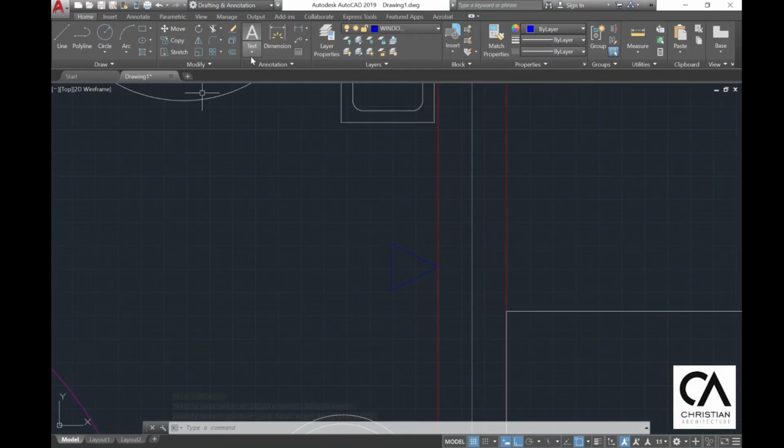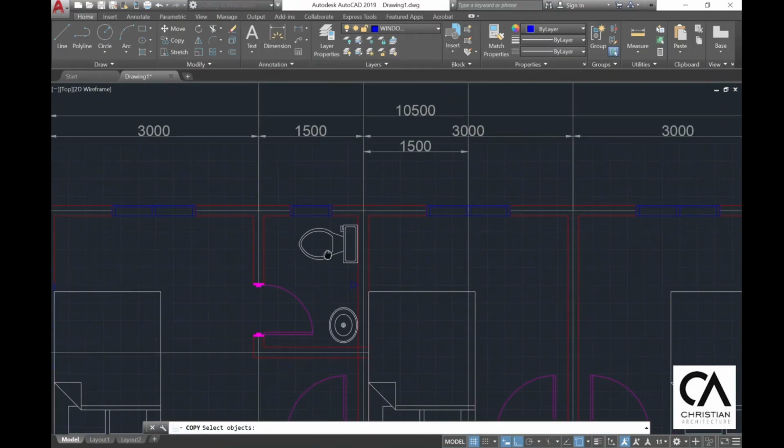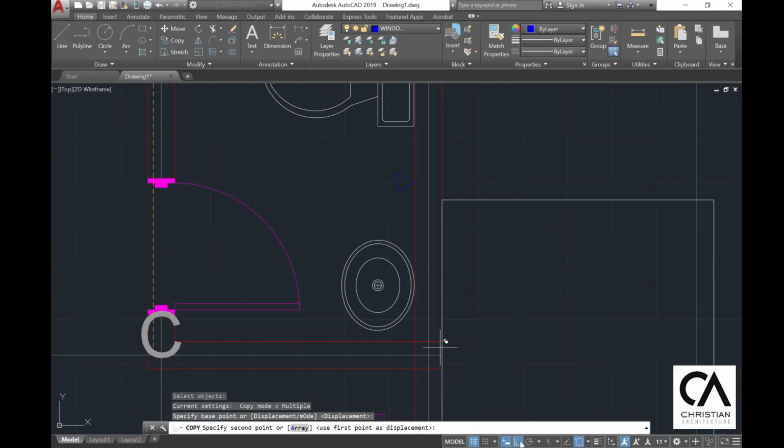And then I'm going to put in a text. So for the text I'm just going to copy from here.